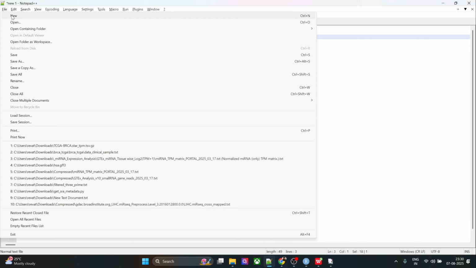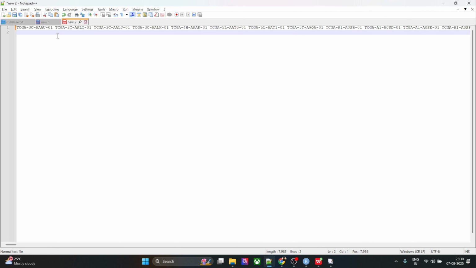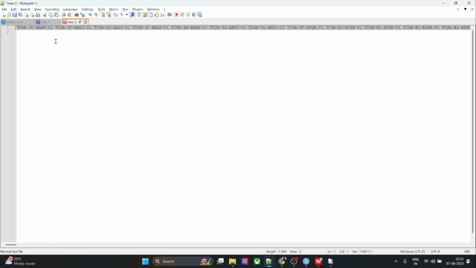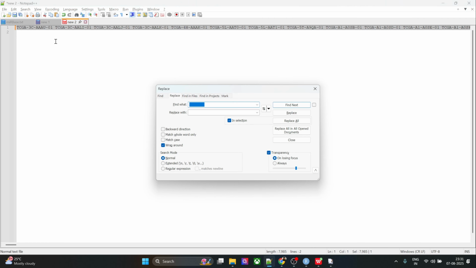All right, so open a new file and paste it here. As you can see, there is this space, and it is not a single space. You have to select the space, copy it with control C, press control H, and paste it.